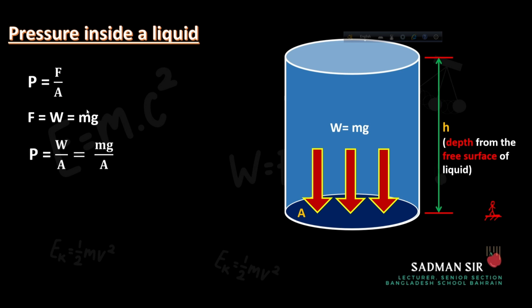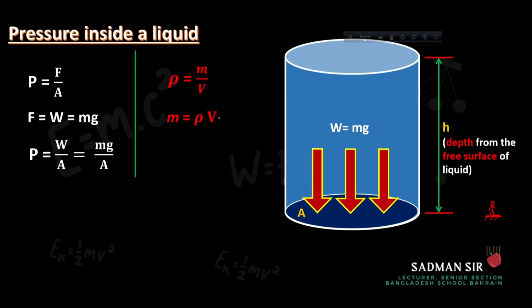Now to find an expression for m, we have to go back to the equation of density. If you remember from the concept of density, we got to know that rho is equal to m by v. Rho represents density, m represents mass, and v represents volume. So from here, if I want to find an expression for m, I must cross multiply this rho and v, correct? So that will give me m equal to rho v.